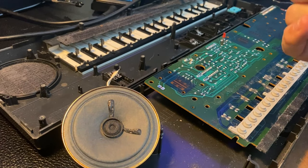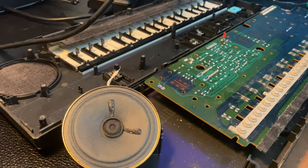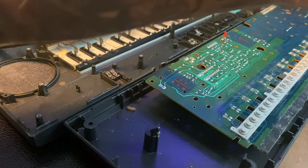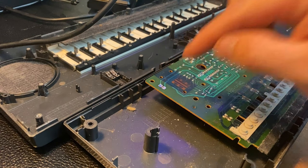Basically, I just like to try to keep it from getting too hot and clear it so that you can see through the board. You can't see that too well, but this is now disconnected. We're going to just set this aside and we're going to add orange on the top, white on the bottom.